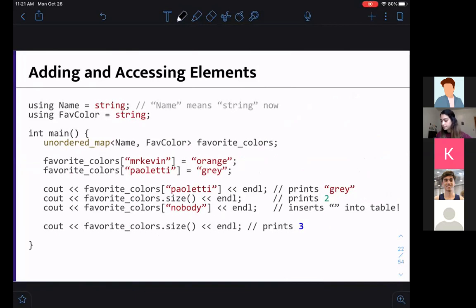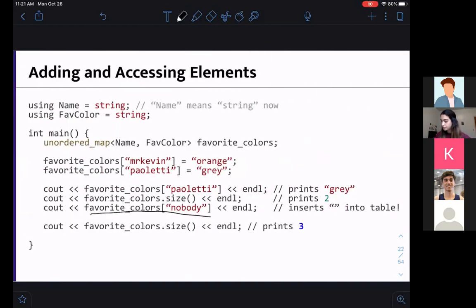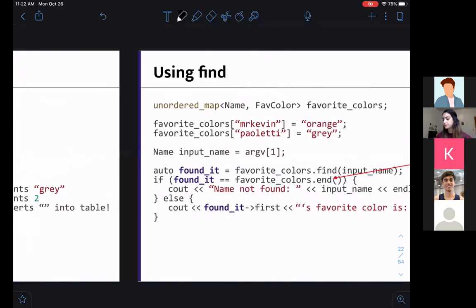Okay, so again, this is something that you want to be careful with. You don't always want to create an entry if you didn't find one in the map, right? So just something to keep in mind. And a fix for this, say that if you wanted to access nobody, you didn't actually want to insert this into the map. You wanted to do something else, or like tell the user nobody is not in the map, or something similar to this. What could you do in this case instead of just accessing with the bracket operators?